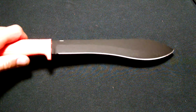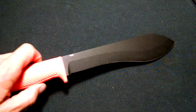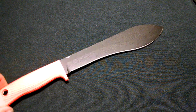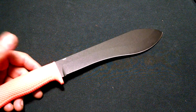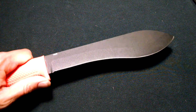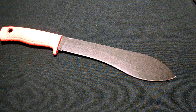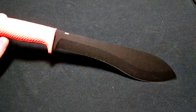I really like that. There's just too much focus, especially with Benchmade recently, on tactical. You know what I mean? There's not enough knives out there that are built for use. Obviously, there's still a lot of them out there, but I don't like saying that there's not that many knives built for hard use. There is. Pretty much every good quality knife is going to be designed for hard use. But they give the impression that they're trying for something else, in my opinion. The dark colors, the serrations on 7-inch blades. This just gives the impression to me like it's not trying to do that.